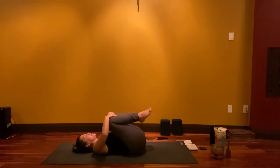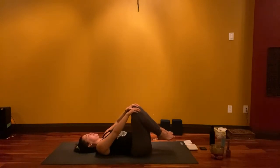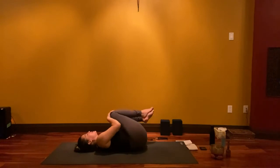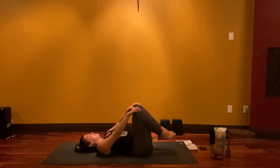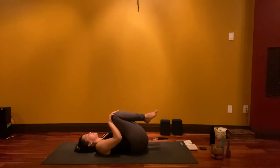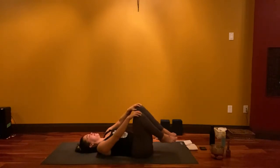Exhale, hug the knees to the chest. Move your knees towards the right, then gently press them forward. As you inhale, guide the knees to the left armpit, center of the chest. Exhale. And begin to inhale, knees move through center, left, and back to your chest. So drawing circles to the opposite side.